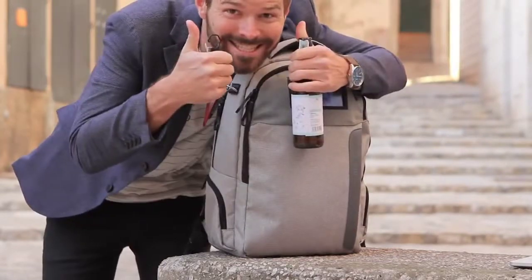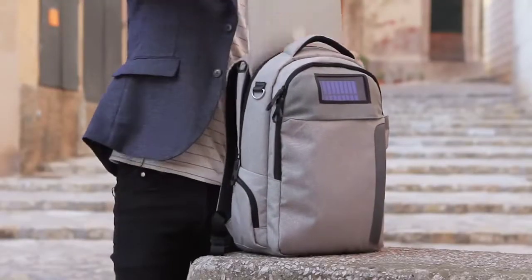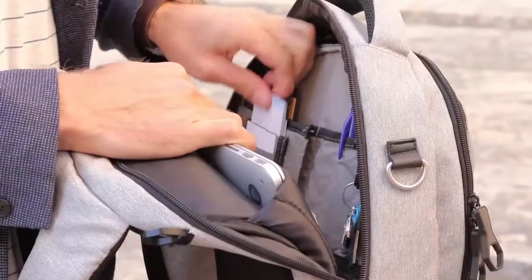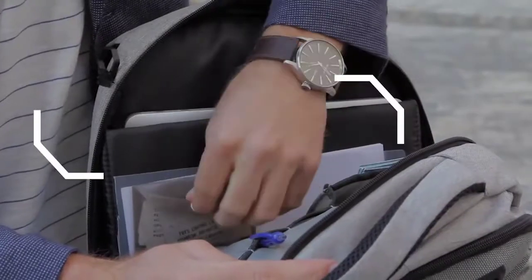Cheers, salud, santé, skål. The work zone is incredibly organized. There's a separate section for your laptop and iPad, a space for your wallet, a key hook, business cards, and pens. There's also a section for loose papers and a separate pocket so you don't lose receipts.